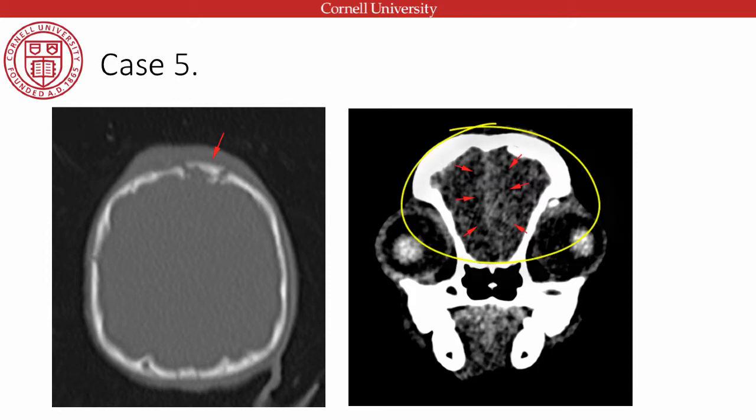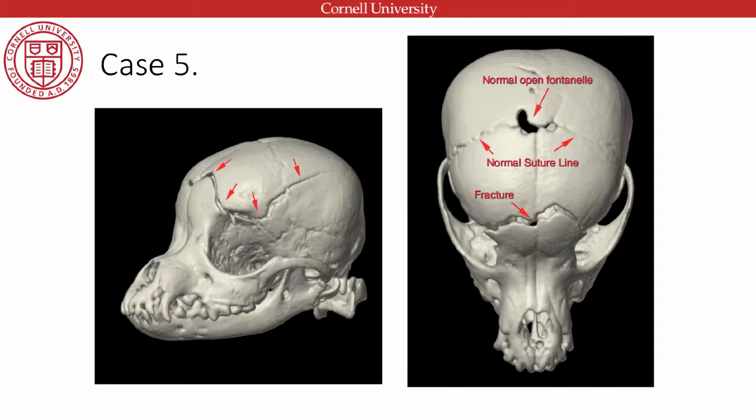Underlying it, we have this hyperdense material within the brain. That's brain hemorrhage. It's running along the falx, so the midline of the brain, extending down here, so it's subfalcine. And so she's definitely got some active hemorrhage going on in that brain. CTs are interesting in these Maltese round-headed dogs, Chihuahuas, Maltese, those sort of breeds, especially young ones.